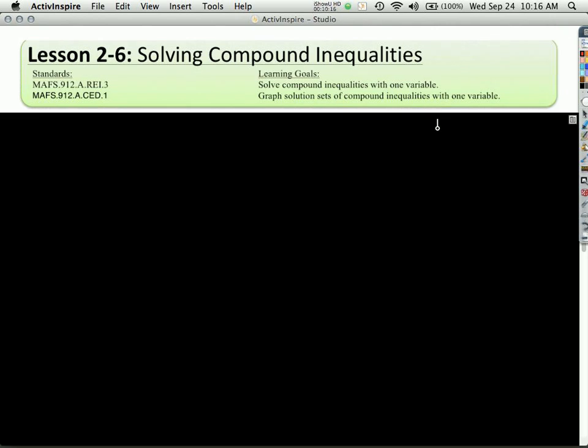You can see from the title that's been across the screen since the beginning that today we are going to be studying compound inequalities. So before we begin, let's review the progression again. We started out the year with one-step equations. Then we went to two-step equations, multi-step equations with variables on both sides. Then we went to absolute value equations. So we progressed from simple equations to very complicated ones.